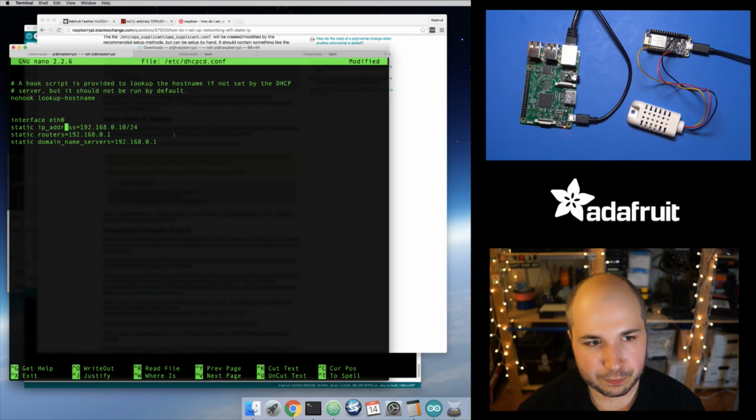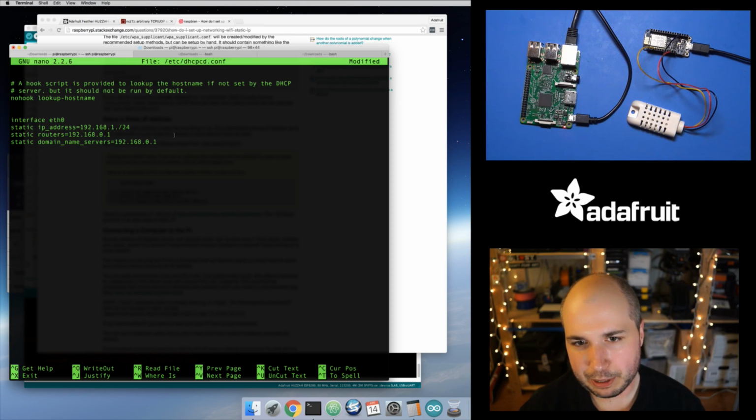Now here's where I actually specify the IP address I want. So you can give something like 192.168.0.10. Now on my network, all of my devices fall within the 192.168.1 namespace. And even further from that, I think my router is set up so that anything with 100 or above is assigned using DHCP. So things that don't automatically have a static IP address are going to get one assigned. Like you saw, my Pi had 234 assigned to it. So I don't want to use something above 100. I want to use something a little bit lower.